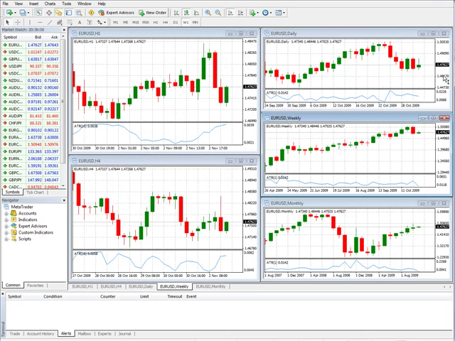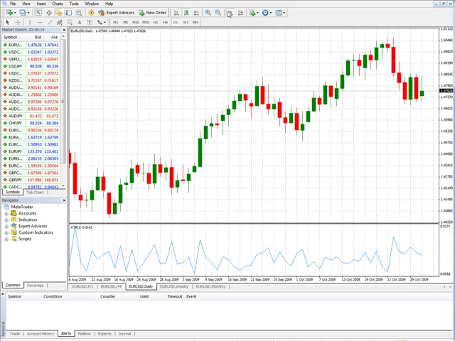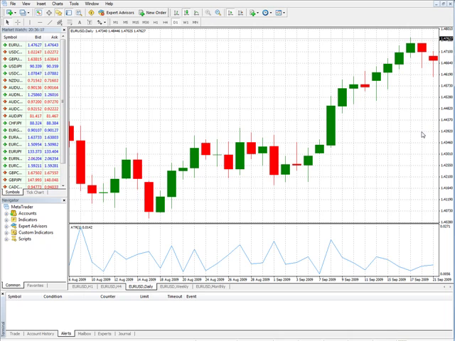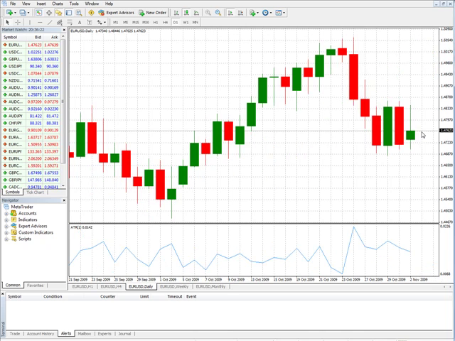Now we're going to go to the next time frame, which is daily. We're going to take a look at some things here. Let's expand that just a taste. There we go. Now here we have two different types of breakouts that we want to look at. Typically there's a breakout of a high or low either on individual bars or on a group of bars.